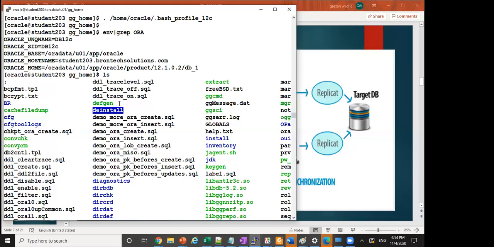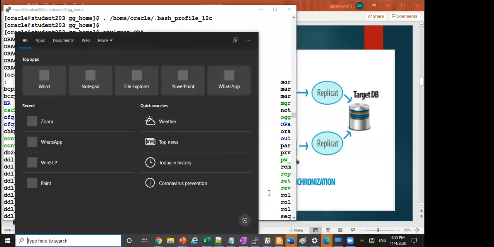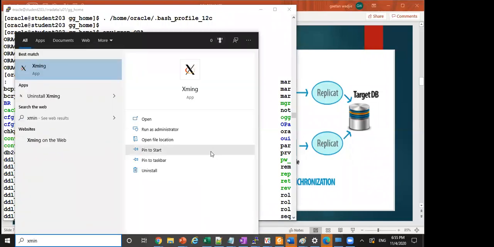I have a question. I downloaded the Golden Gate and I tried to run the install on PuTTY, but it failed. You can't do it on PuTTY. Why didn't you do it on VNC? That's why I switched to VNC. But I was wondering if there's any tool I need to install to be able to run it through, like we did with Xming.